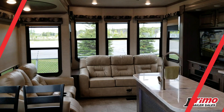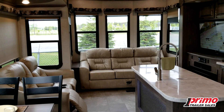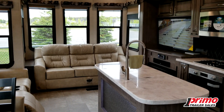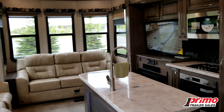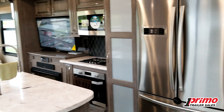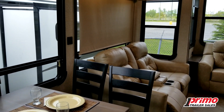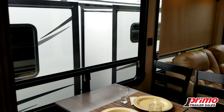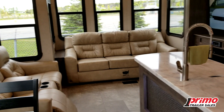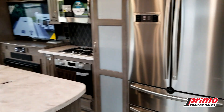Welcome to Primochelle Sales and a first look inside a brand new limited edition 20th anniversary Cedar Creek Cottage 40 CR20. This is a brand new layout, limited production — only 150 for all of North America. We are blessed to get two of these particular floor plans, and we also have two of a cousin to this which offers front views. This is rear living, with opposing slides in the rear and another slide out in the bedroom. There are a lot of standard features and we're going to take you through those now.